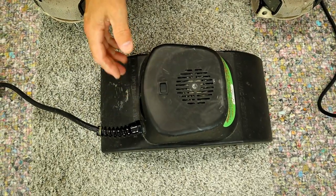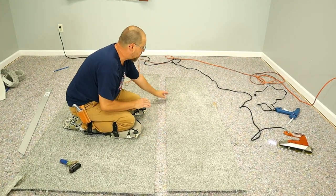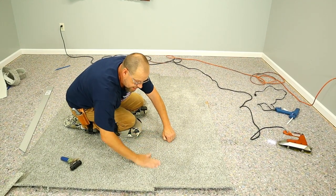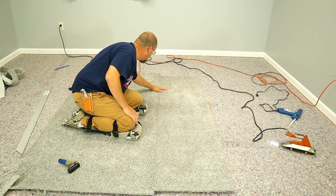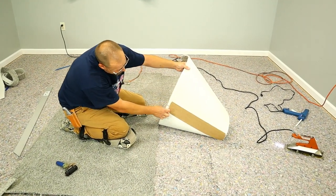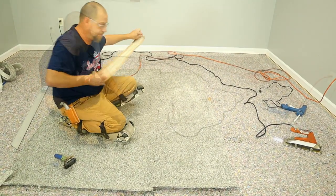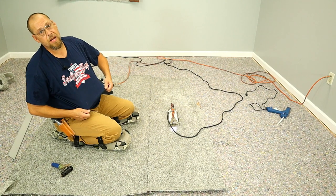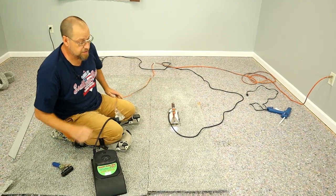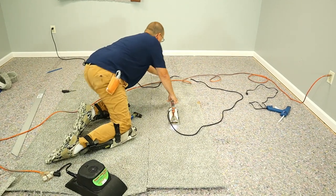We've got all three of our pieces put together now to make one long fill piece. Because of the way I marked it, this is going to butt right up next to the long piece perfectly — nice and tight everywhere without any gaps or bows. The only thing left is to join these two pieces together. By the way, if anyone's interested in any FBSB swag, you can check out my store directly below my videos — apparel, shirts, hats, coffee mugs and such.